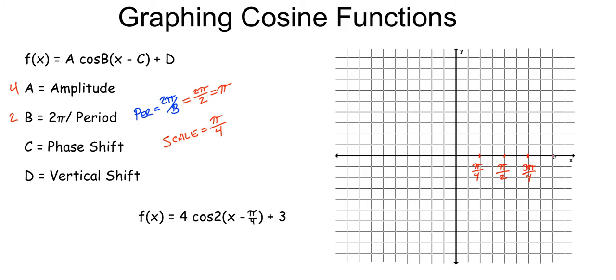The next one here is going to be 4 pi over 4, which is the same as pi. And then the next one here would be 5 pi over 4. And we can do the same thing the other way. That would be 0. This would be negative pi over 4. This here would be negative 2 pi over 4, or negative pi over 2. This would be negative 3 pi over 4, and we'll go all the way over here to negative 4 pi over 4, negative pi.